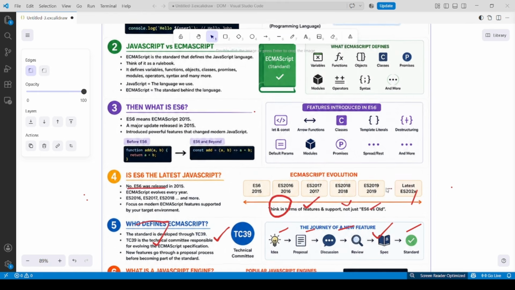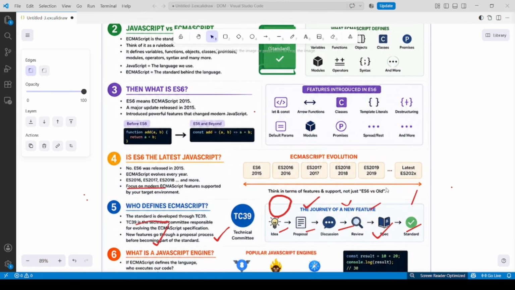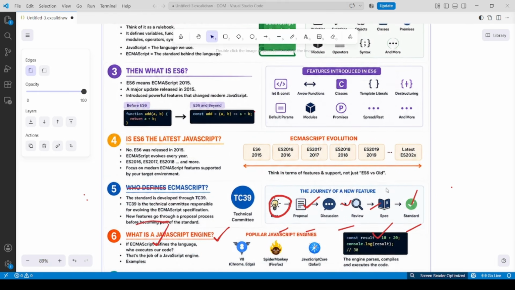Now let's look at it. The group is called TC39. They are a community, a technical committee responsible for evolving ECMAScript specifications. A new language feature does not simply appear overnight.